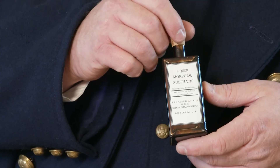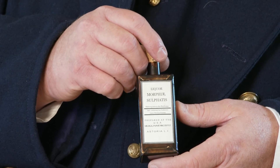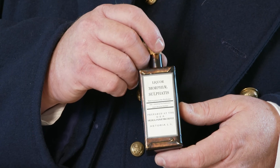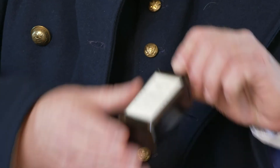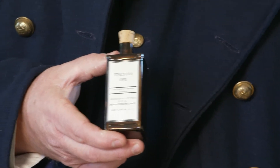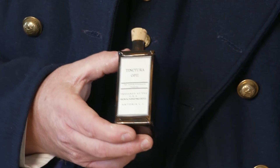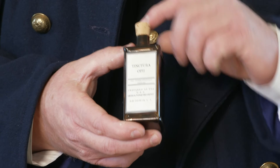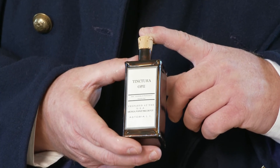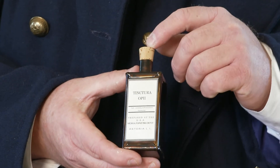Morphine — this was a processed form of opium, a major drug. You could give it orally, topically in the form of a powder, or even in liquid form using a hypodermic needle injected just under the skin near where the injury was to relieve pain. And here is the liquid form of opium — Tinctura Opium — where grain alcohol is steeped with ounces of opium sap from the opium poppy. Out of it comes a very potent liquid that you would give not in spoonfuls but in drops — so many drops per hour.